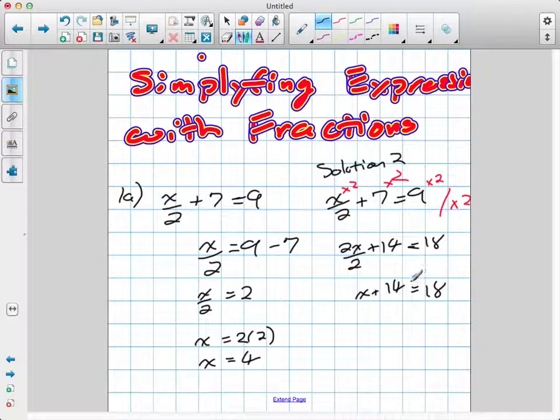And then again, we're trying to isolate for x, so we move that 14 to the other side of the equation - it becomes negative. x equals 4. Either method is acceptable. We could have gone about this a third way of turning everything into a fraction, but that's far more complicated. So I'm going to keep this as simple as possible. These will be the simplest ways to solve this equation.